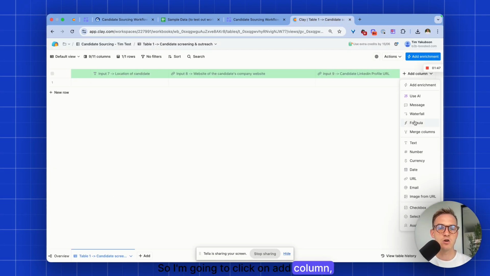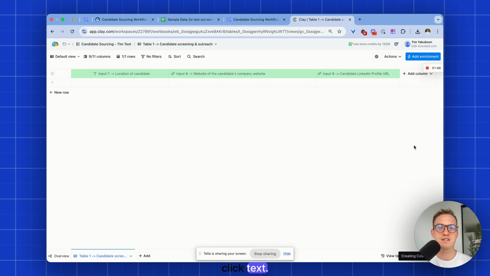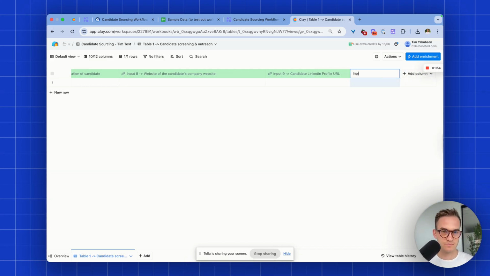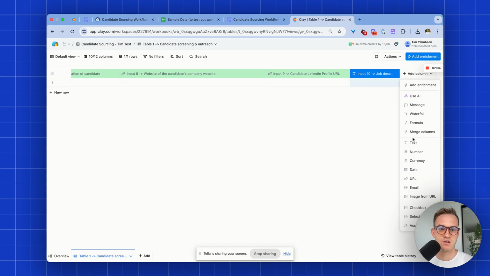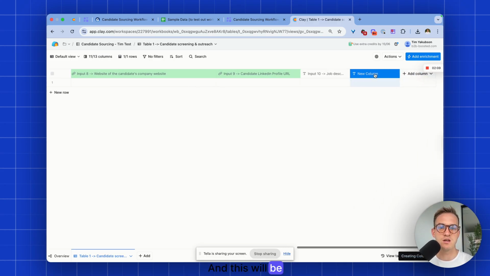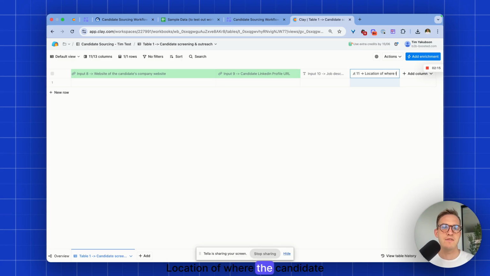So I'm going to click on add column, click text, and now I'm going to say input 10, job description. And then finally, we'll also have another input, which will be input 11, location of where the candidate should be.